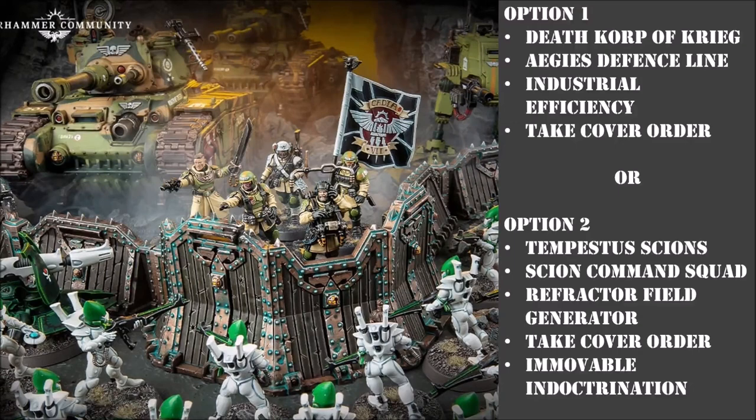But then Scions get to add in some really crazy seasoning, because they have a stratagem called immovable indoctrination. And what this does is reduce the AP characteristic of an attack by 1 to a minimum of 0. And there's nothing saying that doesn't stack with the Aegis defense line. Remember, this isn't armor of contempt. It doesn't say anywhere it can't interact with other rules that reduce your AP.